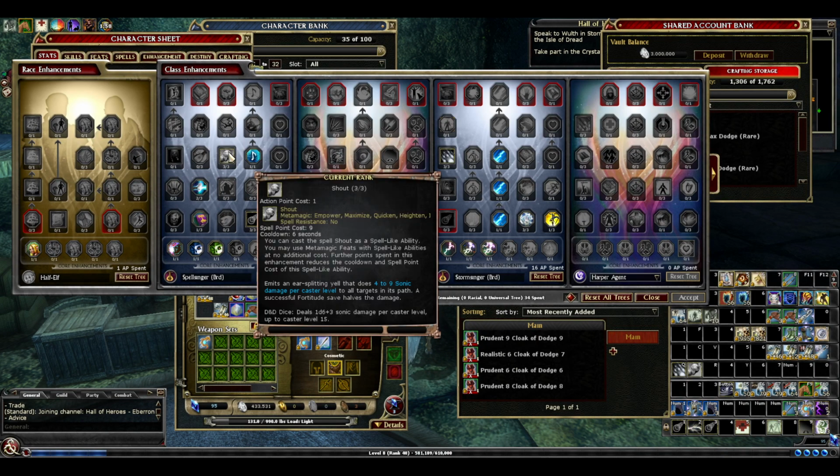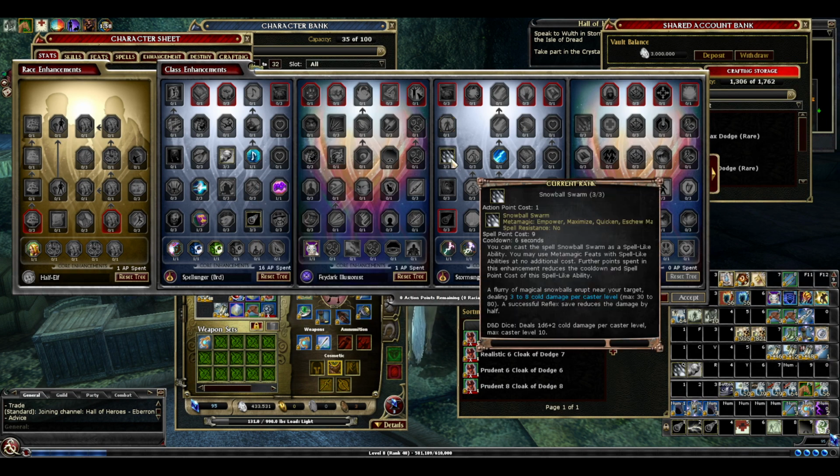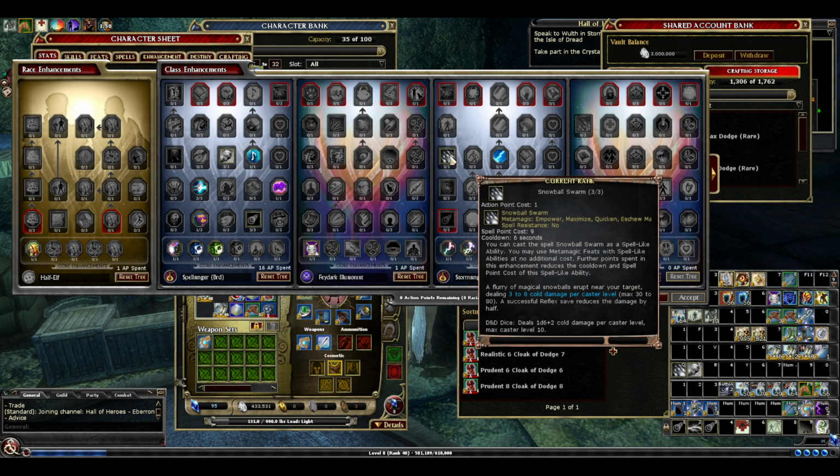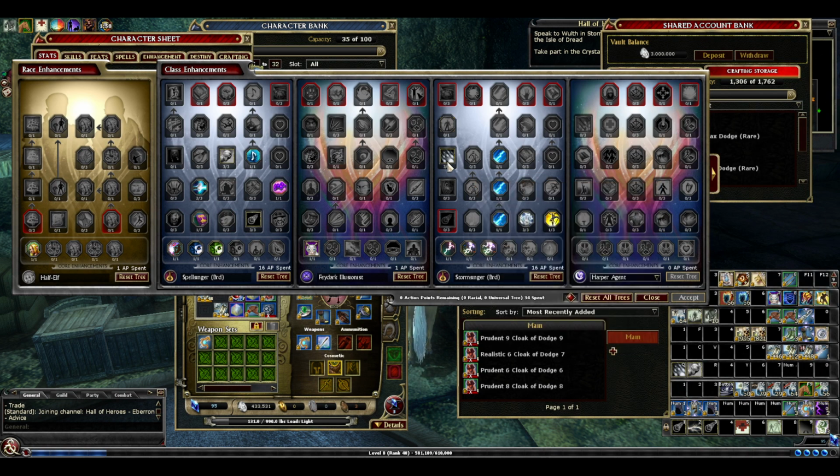I still prefer the Shout one. You can see at the bottom there it scales up to caster level 15, that one. Whereas this one, for some reason, does less damage, I think, per caster level anyway, and only goes up to 10. I think I'm right in saying that. That one's 4 to 9. And this one is 3 to 8. So I don't quite know how that's worked out, but the Snowball Swarm is distinctly below, I think, the Shout. If you have a choice between the two, go with the Shout, in my opinion.